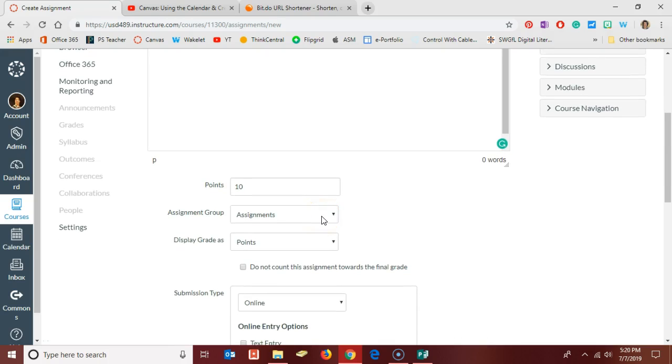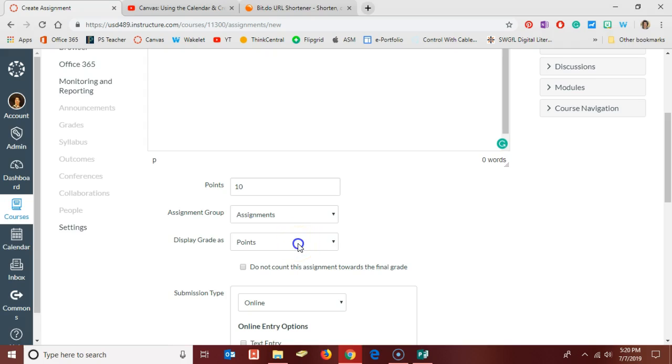Eventually, when your Canvas course has students enrolled, you may consider attaching that course to your Student Information System, or SIS. In the case of my district, we use PowerSchool, and the groups that are created in PowerSchool, either to weight grades or to use categories, also have to match those groups here in Canvas. We'll learn to do that in a later video, but if your assignment needs to show up in a specific group or category in PowerSchool, then that group or category must be selected here as well.